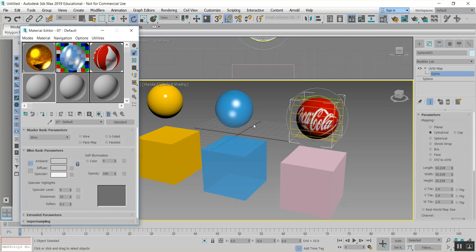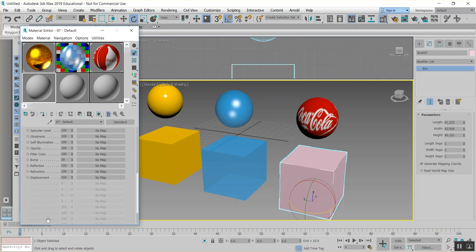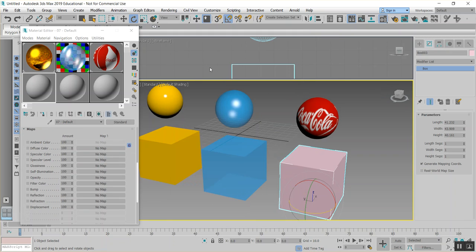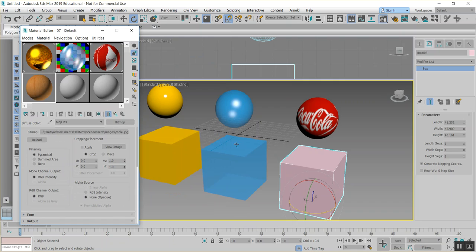I'm going to try a different one for the bottom. I'll come out of here, click here, click here. For the last one, I'm going to try wood. I have a bitmap. So it's again diffuse. I go to diffuse, go to bitmap. I'll choose this wood here and apply, and I want to see it here. So you can see that wood has applied different ways.